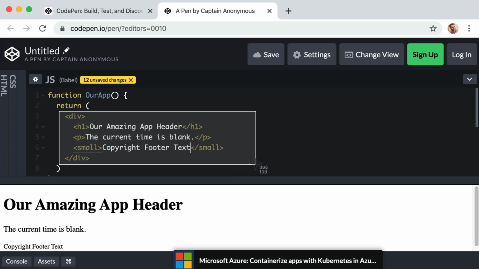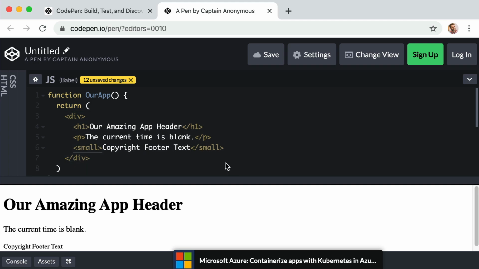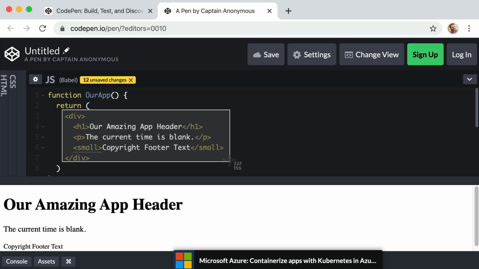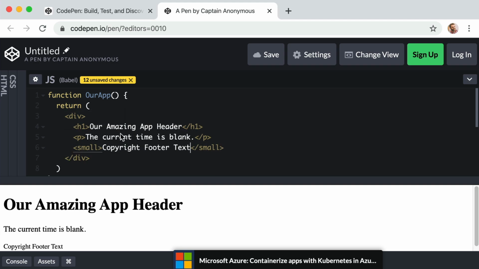code. To the untrained eye, this just looks like simple HTML, whereas in reality, this is something called JSX. In other words, it looks like HTML, but it's really JavaScript, because JSX is a syntax extension to JavaScript. Behind the scenes, this code is going to get converted into a bunch of different react.createElement calls. But you and I don't need to worry about that. We can just write this intuitive code. So this looks like HTML, but it's not. So let me walk you through a few of the key differences.